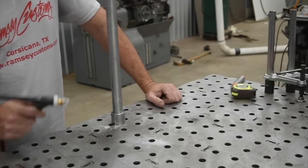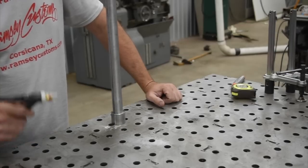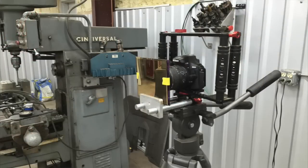So for this first weld, I'm going to give you an arc shot, and by the way, this is the camera setup I'm using here.